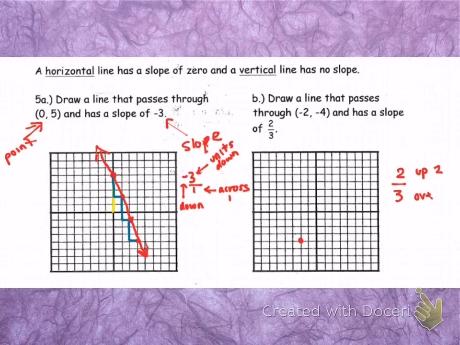And because we're always looking at the relationship from left to right, I will always be talking about going over to the right. So up 2 to the right 3. So again, I'm going to grab a different color here. And from the point I already had, (-2, -4), I'm going to go up 2 over 3. And that would put me back on the line. And so, according to that slope, that's where my next point would be. And then from there, I can go up 2 over 3. Now, you really only have to do 2, but it's always a good idea to make sure they're lining up, and then you can connect those to create your line.